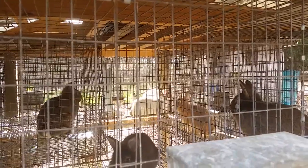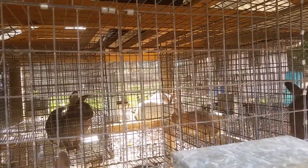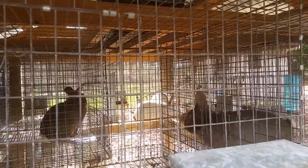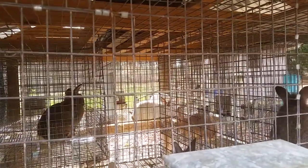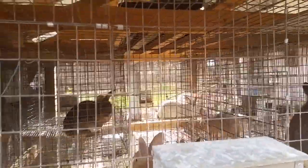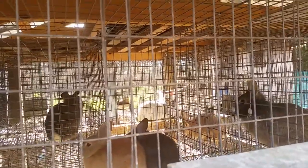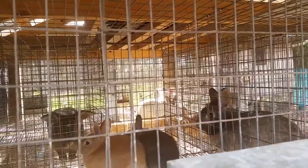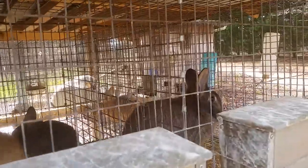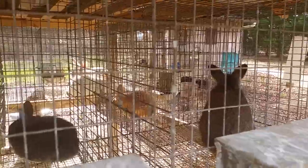I put the girl in there with the boy rabbit, and he's over there stomping, trying to get her to go again. He's done fell off 5 times. She's not having it. If I go over there really close, they quit doing it. He quit stomping and now this one's starting to stomp. He's never had a girlfriend, so he don't even know what he's doing.